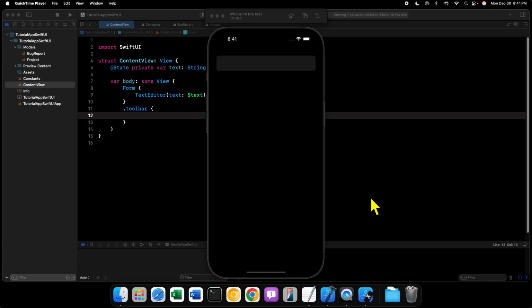Well, the ShareLink view is a view in SwiftUI that allows us to bring up a system share sheet so we can share content from our apps to other apps, whether it be sending messages to people with an image or text attachment, or sharing a photo or text on social media or something like that. We can do that with a system share sheet summoned by ShareLink.